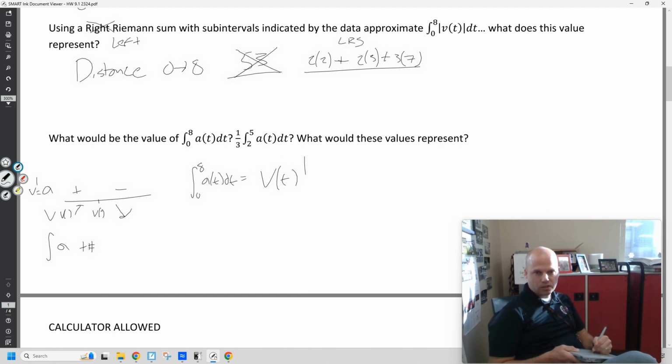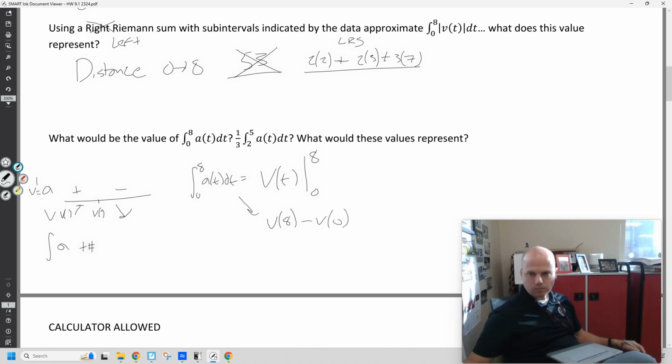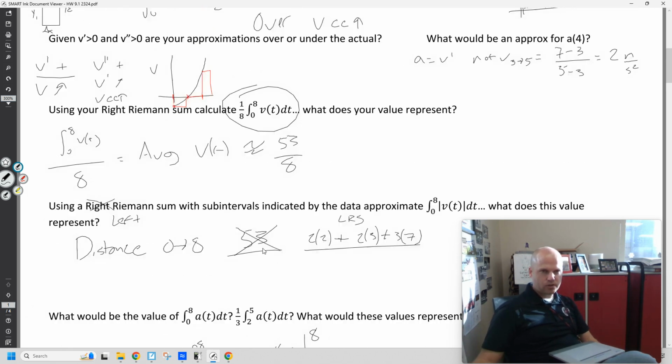Now I'm going to use this line to denote I've taken the antiderivative, but I still need to plug in 8 and 0. Now this line represents find the change or find the displacement of your velocity. Many times we go straight to the calculation of v of 8 minus v of 0. V of 8 minus v of 0 is how much v changed, which will be the accumulation of v prime. Newton: antiderivatives to find accumulations.